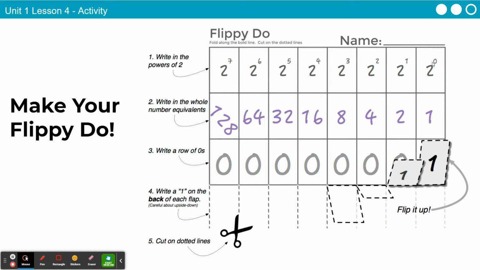So all these numbers across the top, which is 2 to the 0, which is 1, 2 to the first, which is 2, 2 squared, which is 4, 2 cubed, which is 8, 2 to the fourth, which is 16, 2 to the fifth, which is 32. 2 times 2 is 4, times 2 is 8, times 2 is 16, times 2 is 32, etc., 2 to the sixth and 2 to the seventh. Just so you know, you can pause and do that. I'll come back to it.